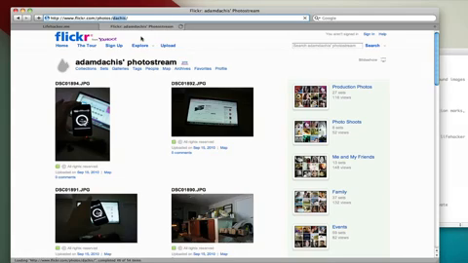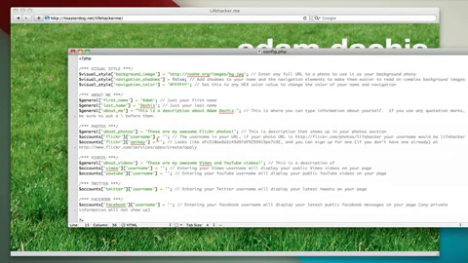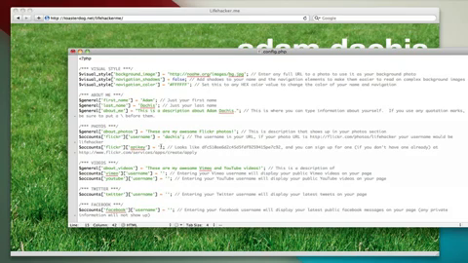Now, when that's going to load is anybody's guess. There we go. So I want the username Dotches. Whatever it shows up in your URL for your photo feed, that's what you want. So I'm going to paste that into here. Now, in order to use Flickr, you need an API. Flickr does not make it easy to get around that, so you have to have an API key. If you need to apply for one, you can do it for free. It doesn't cost you anything, and you can do it at this URL right here.